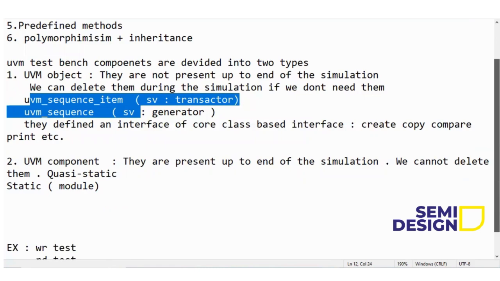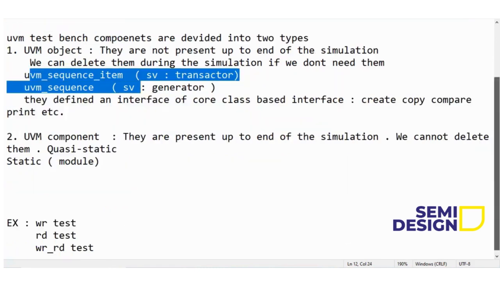Then we will go to all the parts of UVM test bench.